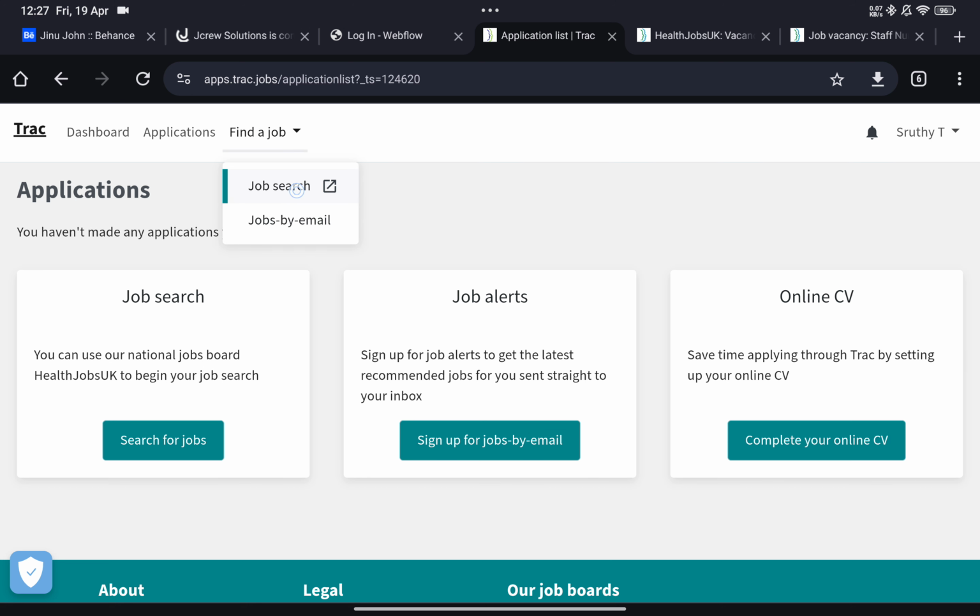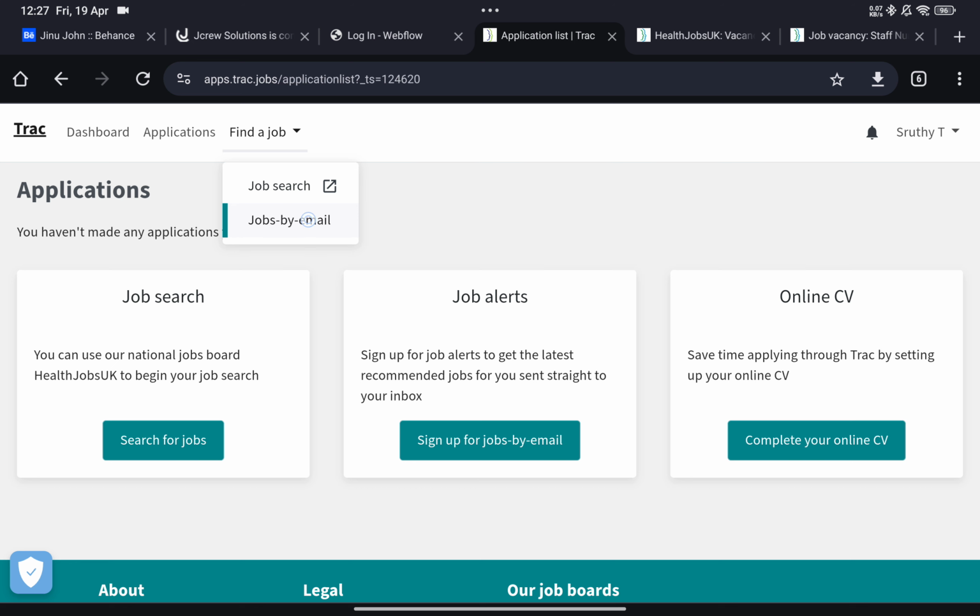Under that there are two options. Here is the jobs by email. Jobs by email is a special feature offered by NHS UK Trac. You can set job alerts, so when new jobs are posted by an employer, you will get an email alert.